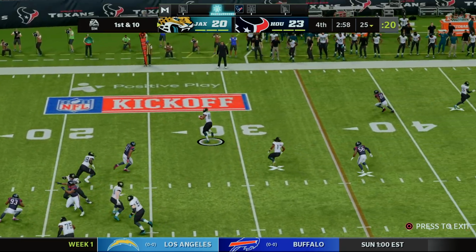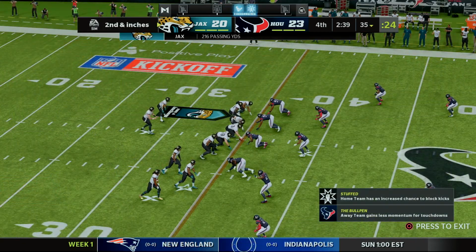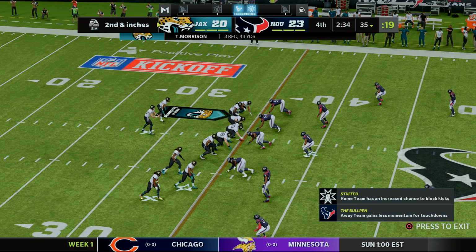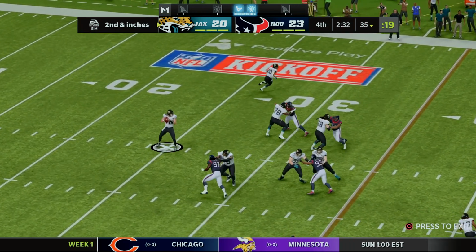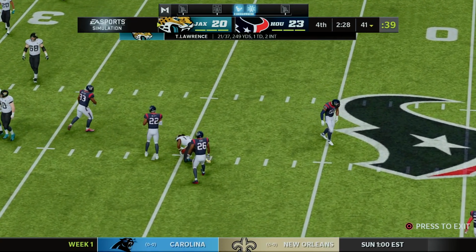1st and 10 here. Lawrence goes over the middle. That's caught by, I believe, his tight end, who will get about a 9-yard gain. They would actually give him a 10-yard gain to set up 2nd and inches. Now Lawrence out of shotgun, 2:35 to go in the game. He'll take the snap, stand back in the pocket, go over the middle, and that will be caught for a 1st down, brought down by Grant Delpit at the 41.